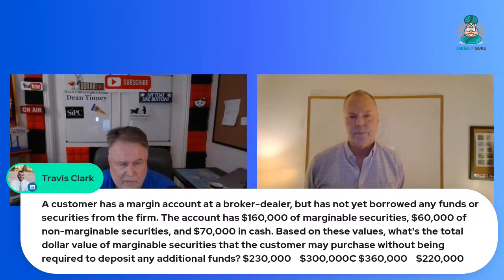Now you have $60,000 in collateral. That's collateral. So if we actually did the margin equation on that, you would have excess equity of 80. And so you could have that as cash, or you can have that as buying power. And so that would be another 160 you could buy. So 160 and 140 is 300 without coming up with any additional money. So the answer there, I'm assuming, is your B choice.